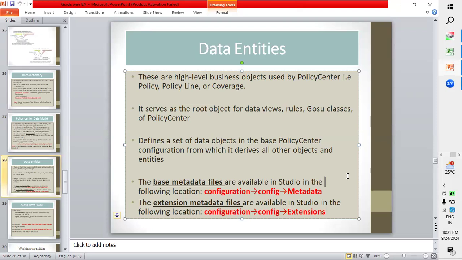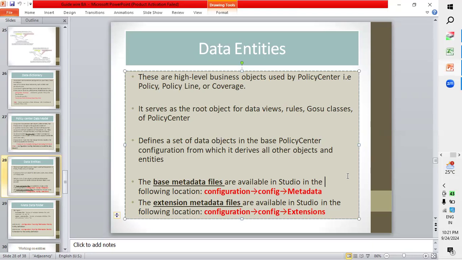This configuration config metadata is what we have to select if you want to select the base metadata files. But when it comes to the extension metadata files, configuration config extensions is what we have to use.